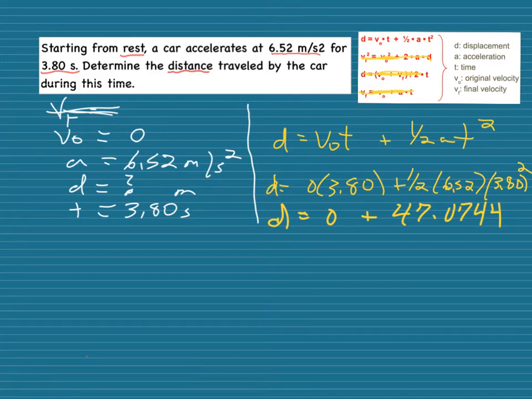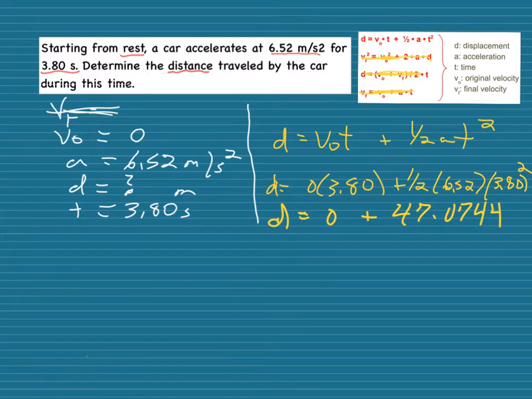I would not round until the very end of the problem. And then once we get to the very end of the problem, we can round to 2 decimal places. That's my rule. Instead of going by significant figures, I'd like for you to round to 2 decimal places. That way we're all consistent. We're just using algebra in these problems. We're plugging in numbers for symbols and using algebra, and you've all been doing that for a few years now.